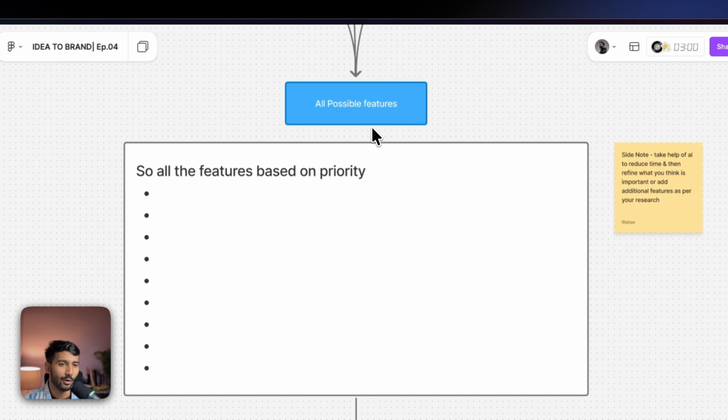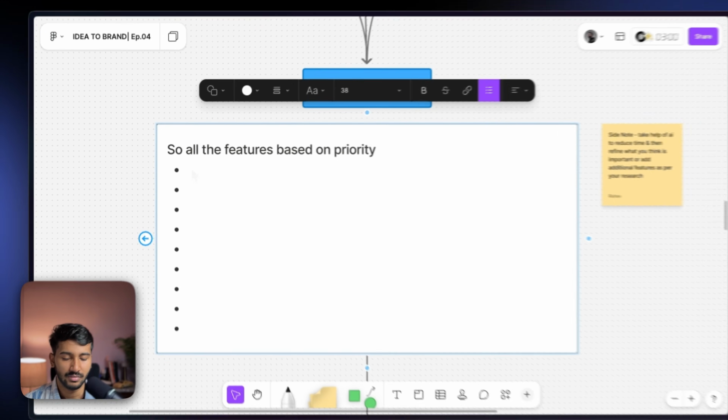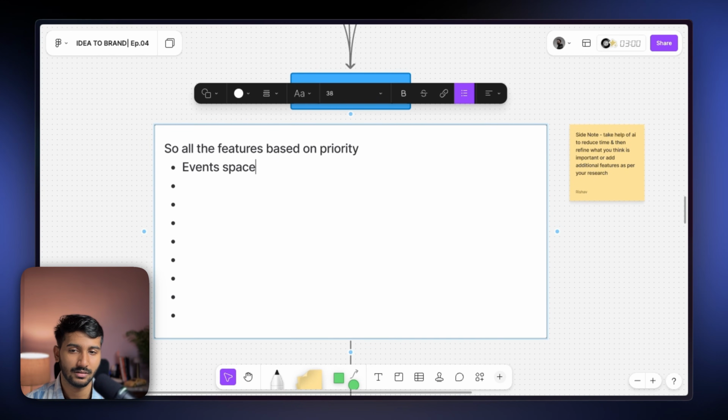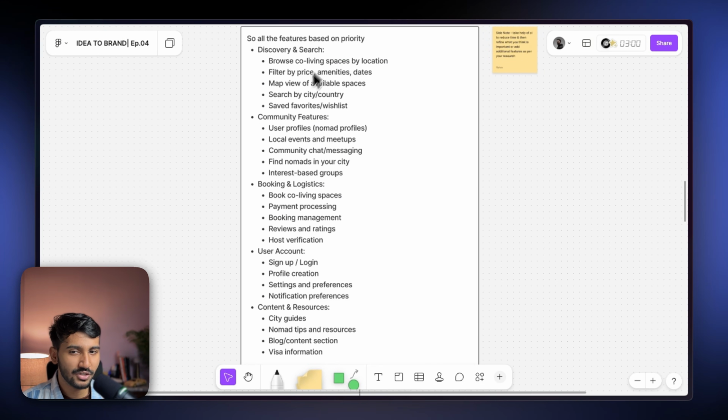And now I will add all the possible features, which you can do by simply going and typing them in, stuff like that. But I'll say it saves time if you put these tiny notes and your past research into ChatGPT or any AI tool, and then you come up with a lot of ideas, and then you can refine it, and either add or shrink. It just helps. That's what I'm saying. So going to ChatGPT and asking the same thing, and let me come back with the features. So these are the key features, and these are the features inside of them. I used AI to give me stuff which I might miss.